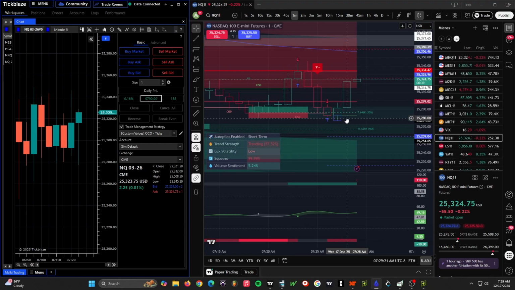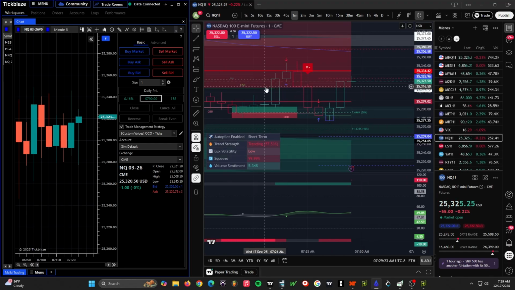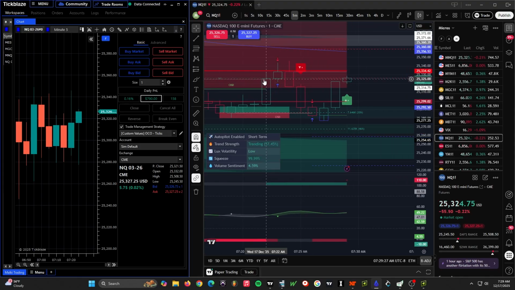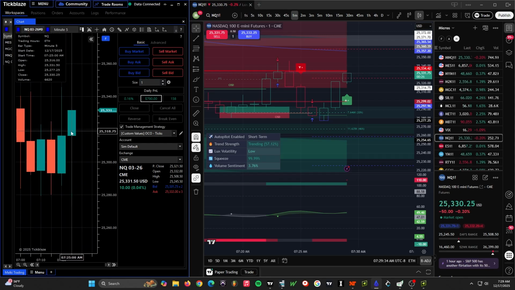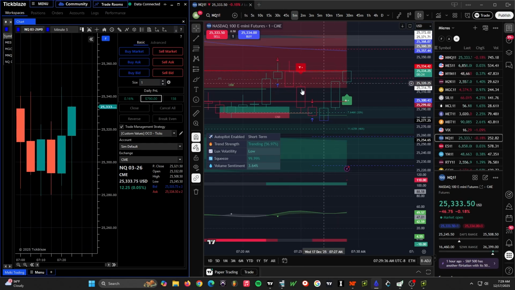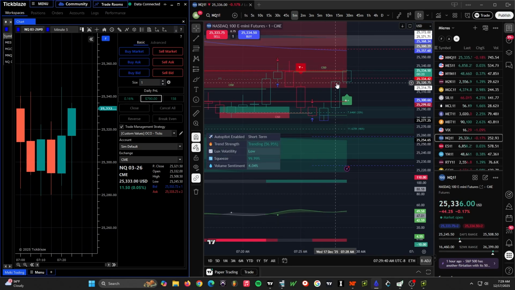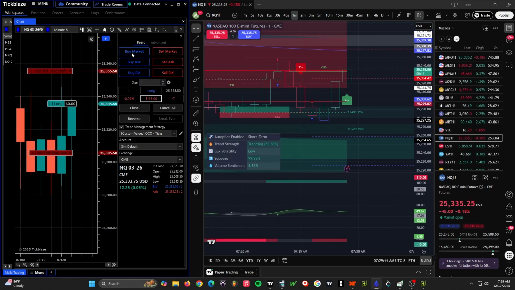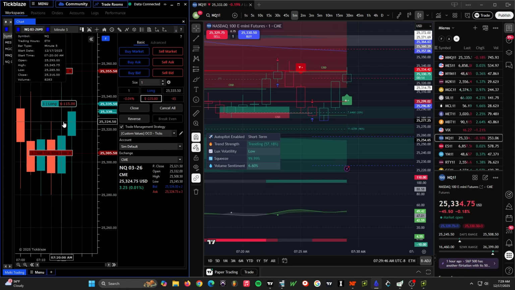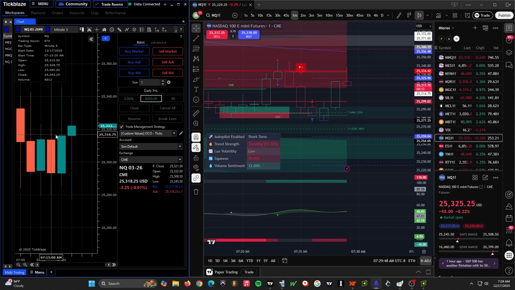If I hear the buyers come in on the tape, then I'll go ahead and take a long to that level. And in this case, it hit this level, the little break of structure level, and now it's pumping higher. But I still don't even trust this right here because now we're at this super tough level that's just rejected pretty hard. But likely it's going to break it right here. We got a CISD, so let's take it. Screw it. But I'm going to trail this pretty tight, because I already lost.